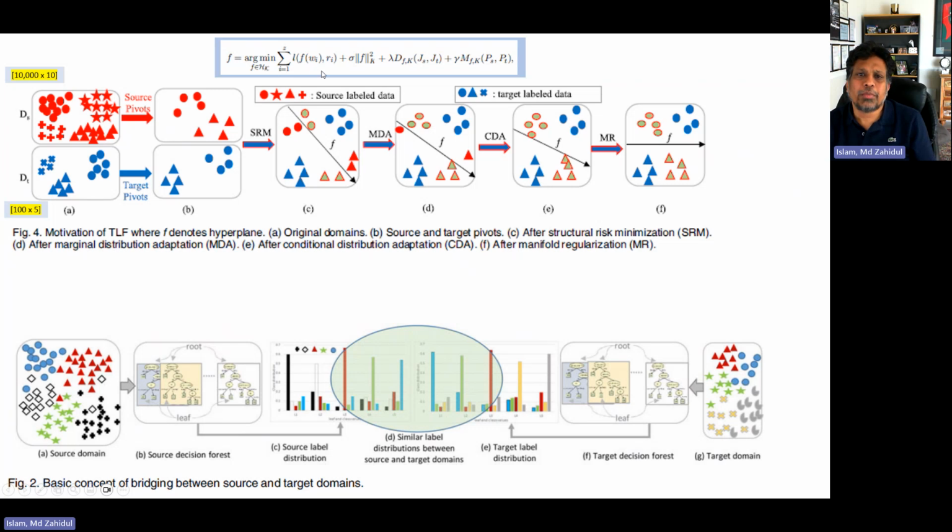So together, this loss minimization and ridge regularization give us a function, and we can see it pictorially, as a symbolic representation of the main concepts of our proposed technique. We find symbolically a function, a model that can classify records reasonably well. But we can see that it classifies the target pivots very well, because we have possibly trained it on the target pivots, but it is not classifying all records, all pivots, very accurately.